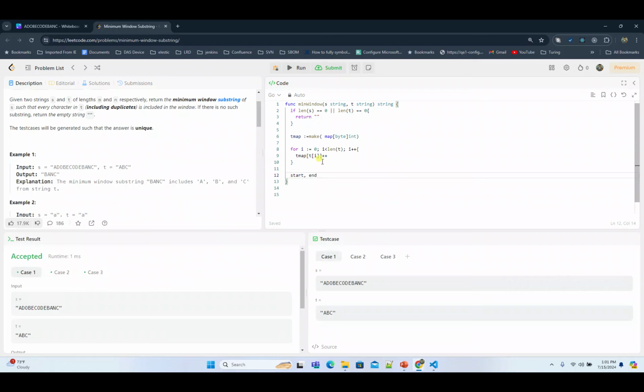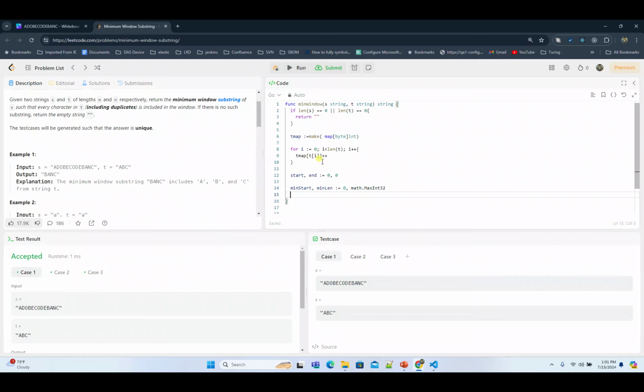Once done, we'll take start and end equal to 0, 0, and min start comma min length, also 0 and math dot max int 32.